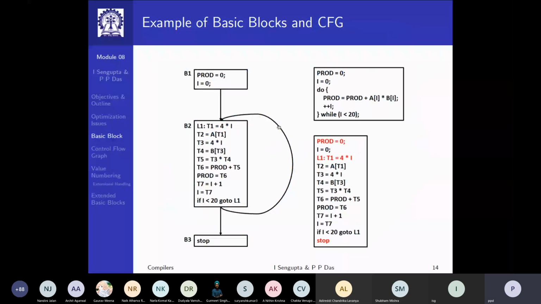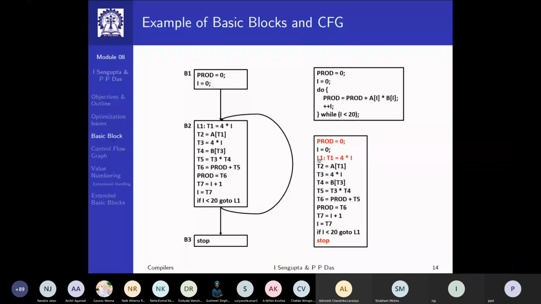So if you look at this code, the linear sequence of quads, then prod assign 0 is a leader because it's the first statement of the program, condition 1. Then if you look through this whole code, L1 is a target of a conditional go-to, this if I less than 20 go to L1. So this is a target of a go-to, so it has to start a basic block.